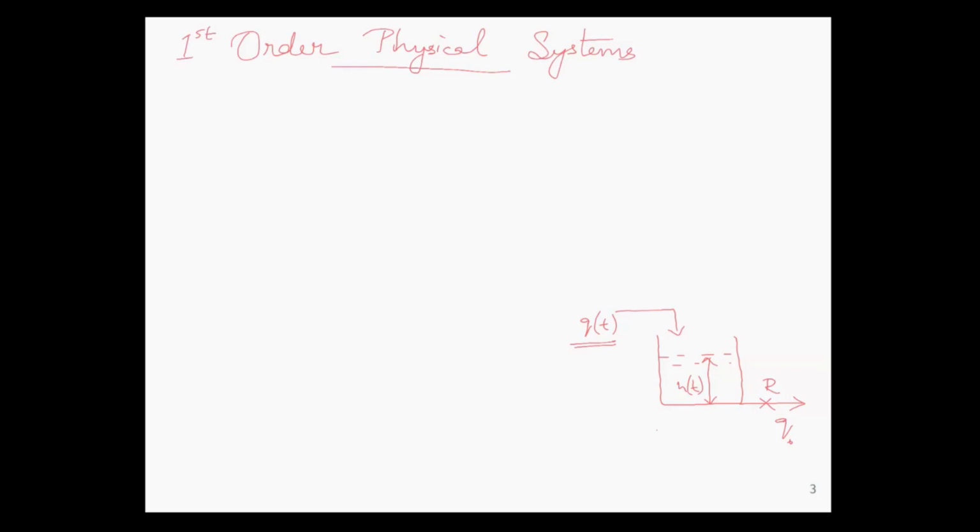Now a pipe is a linear resistance if the flow is in the laminar region, and turbulent flow through pipes and valves is generally proportional to the square root of H. So we are not considering turbulent flow here, we are considering a laminar range, or a linear resistance. And rho is the constant density of the liquid.